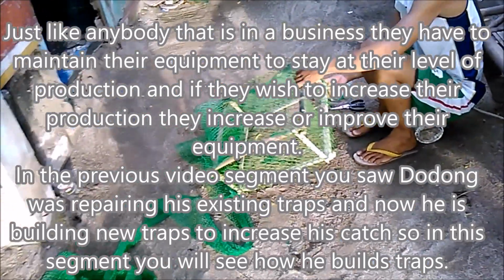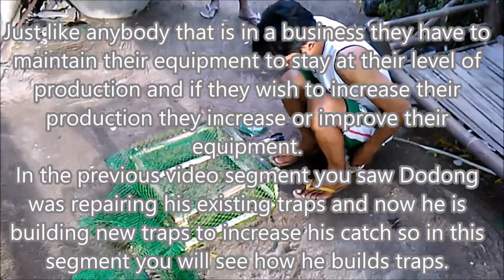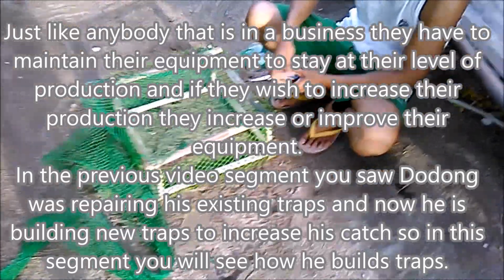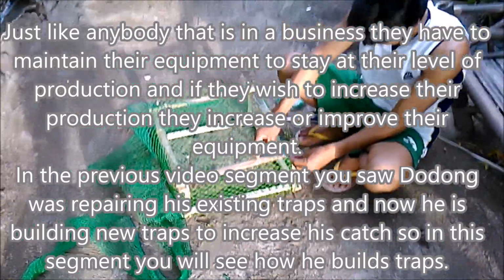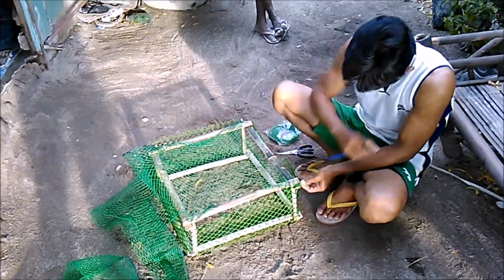Alright, here we are, and this is Dodong the fishing man. He's building fish traps, and he's had the sides built. He's already built them. Now he's going to sew the net onto the top. He's already got it wrapped around the side. This is the side here, and he's putting it on the top there. He's building 120 more of these nets to catch more fish.